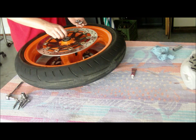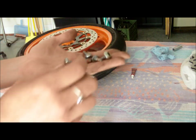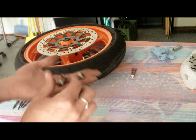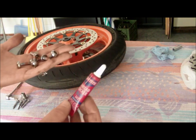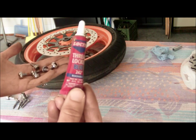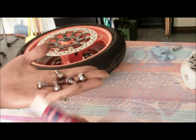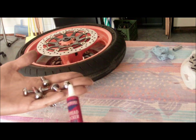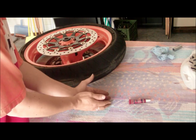Like we do with any bolt that we take out, we want to inspect them to make sure that they look good. Now this has got red Loctite on it, so I have blue, so you don't want to confuse the blue with the red. I don't know why this is really blue. See, it's blue, it's in a red tube, but it's really blue. I was hoping that this was going to have blue Loctite on it, but it doesn't. It has red. So I'm going to have to find some red. So anyway, you don't want to mix the two together.